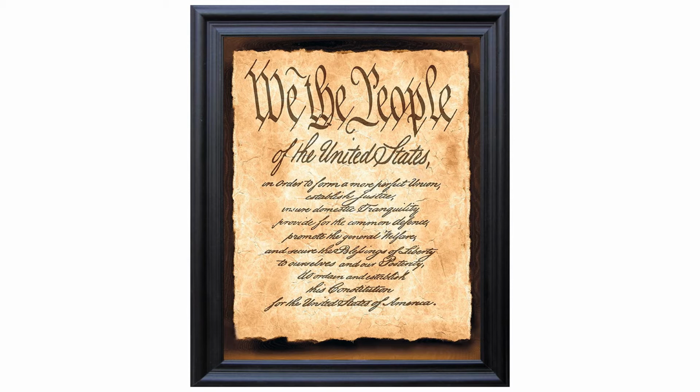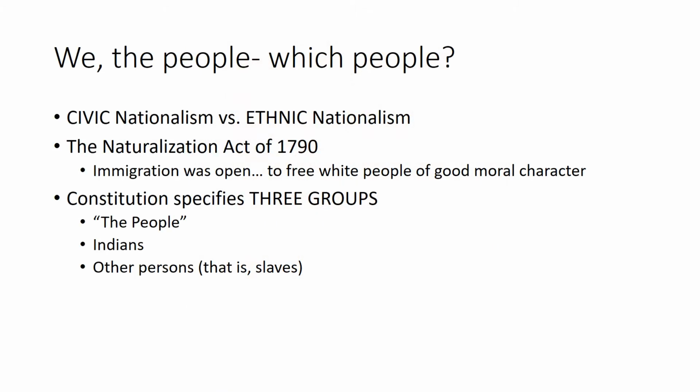Who was included in We the People? Well, everybody else, right? Everyone that was a citizen, which made this new form of government, this new country, unique and different from other countries in existence at the time, in that it was framed around civic nationalism rather than ethnic nationalism, at least theoretically.